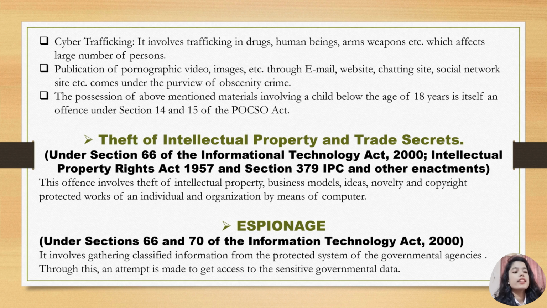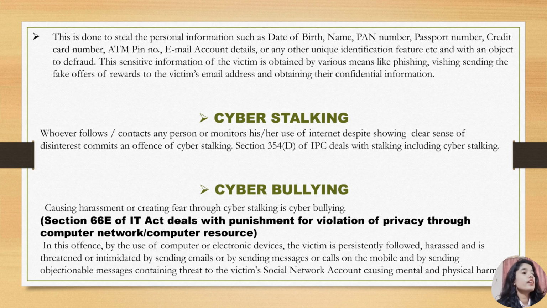It involves gathering classified information from the protected systems of governmental agencies. Through this, an attempt is made to get access to sensitive governmental data. It is also done to steal personal information such as date of birth, name, PAN number, passport number, credit card number, ATM PIN number, email account details, or any other unique identification feature, with the object to defraud.